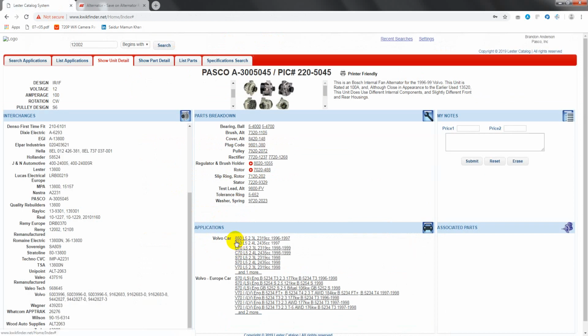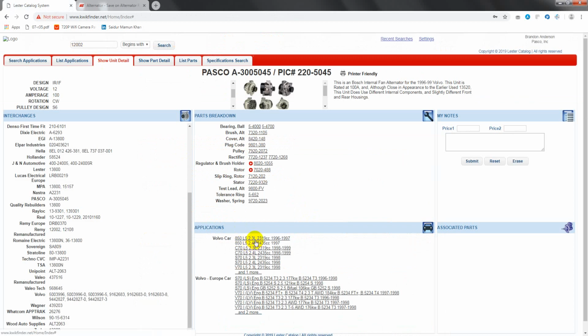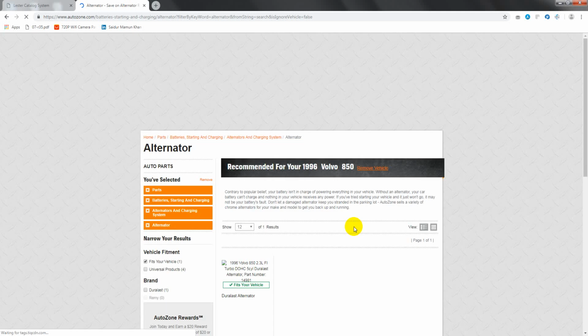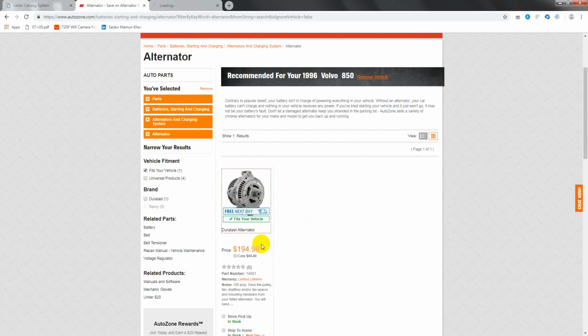Then after that model 850. Now size L5, 5 cylinder, 2.3 liter, 5 cylinder. Then click. Yeah, only one part showing, so no need to say the part number.